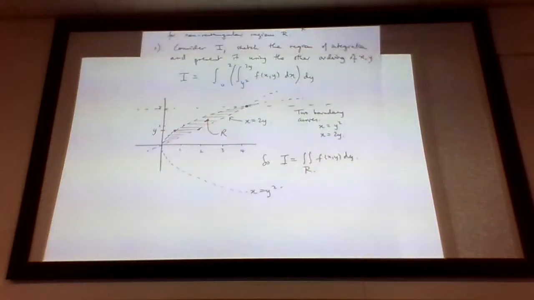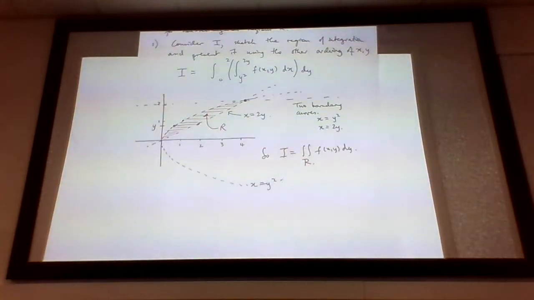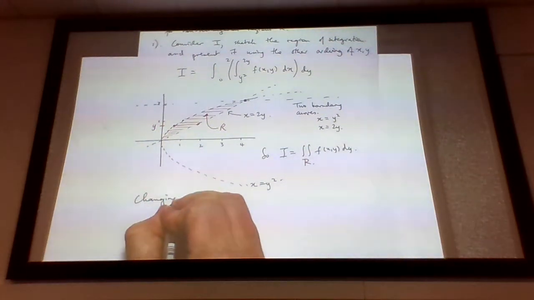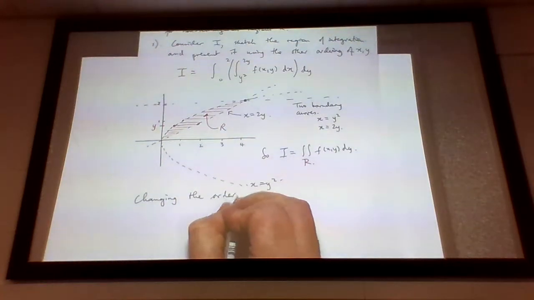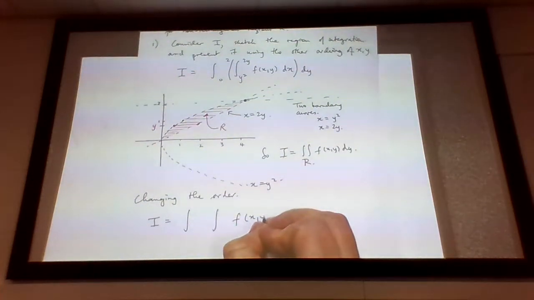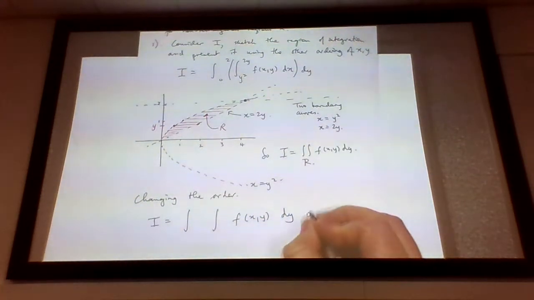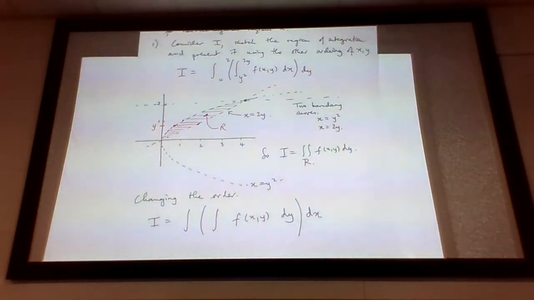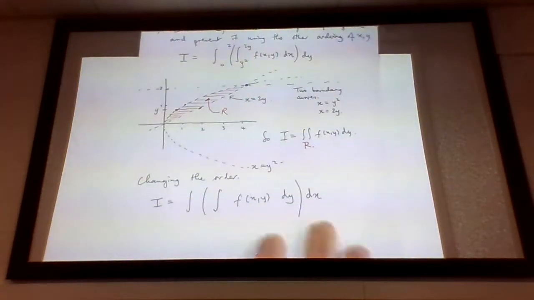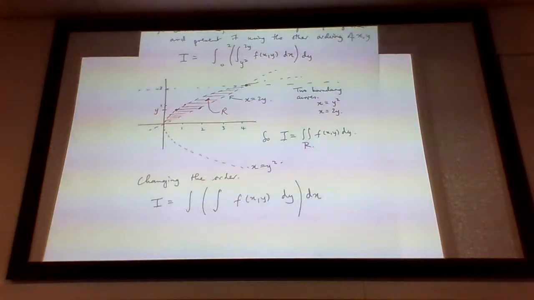So that was the first task the question asked us to do, and then to change the presentation of the integral by presenting it as an integral where the order has been reversed. So to change the order, we want to write I as a repeated integral again, but this time with y as the inner integral and x as the outer integral. So it still has to be the double integral over this same region, but now we need to change the way it's presented. So x is the outer integral.